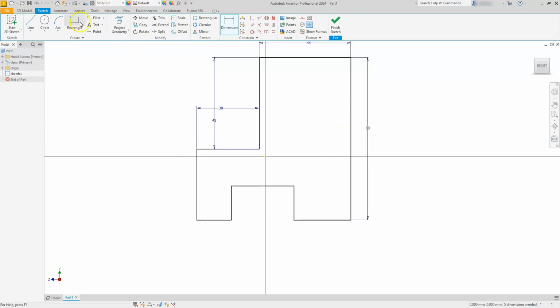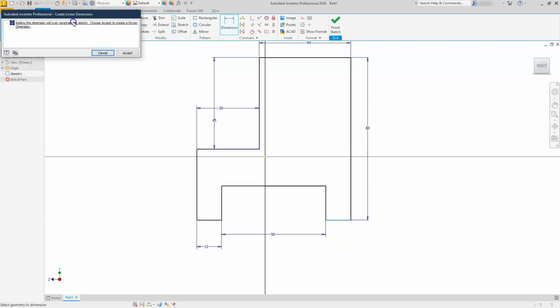So this dimension minus this dimension should give me that one. All right. So therefore, I'll keep continuing with another dimension. I'll put a dimension on here, which will be 12. And then I'll put a dimension on here, which is going to be 50. And it's going to give me that error thing again if I try to put another dimension here. So if I go to put a dimension here, it's already reading 12. And once I hit the left click button, it's going to give me that error again. So I'll go ahead and hit cancel on that. And it's asking you, do you want to put a driven dimension? I just usually cancel that.